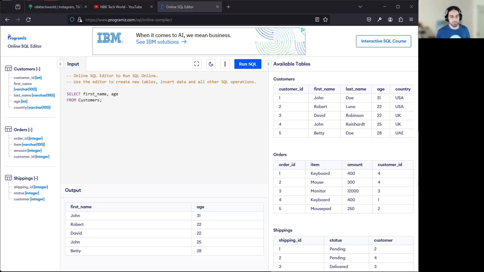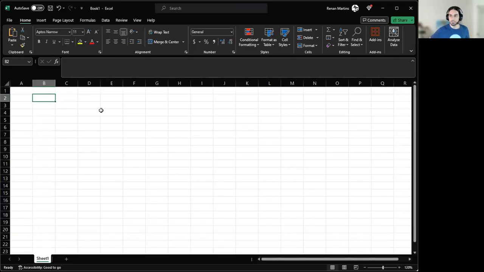So you can think of this as like Excel. Let me share my Excel window. So it's like Excel. If you ever use Microsoft Excel or Google Sheets or whatever spreadsheet software, you have rows and columns, right? So in SQL, basically, we're going to have what we call tables. And each table has columns and rows.